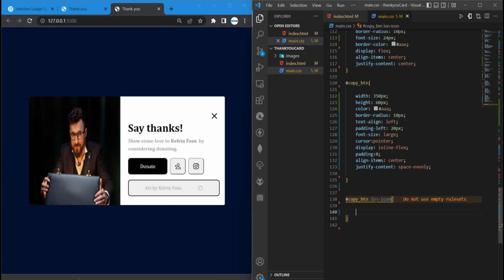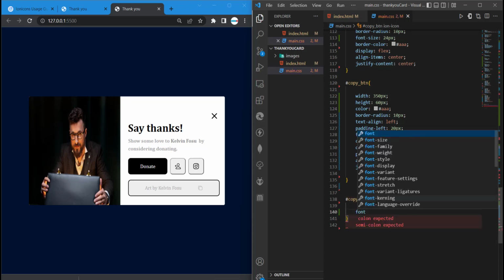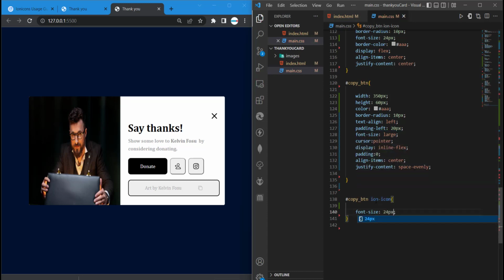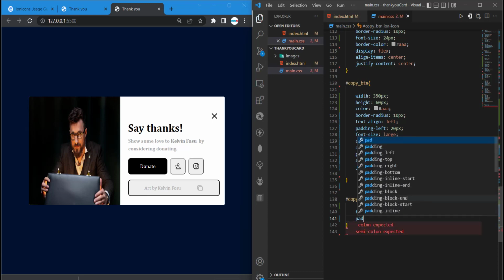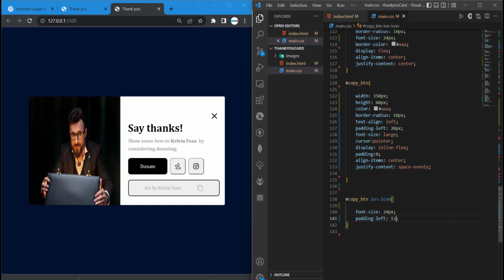And then we are going to set its font size. The icon itself, we are going to set its font size to 24 px. Okay, and then we'll give it a padding left of 120 px.